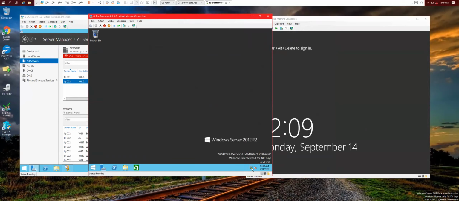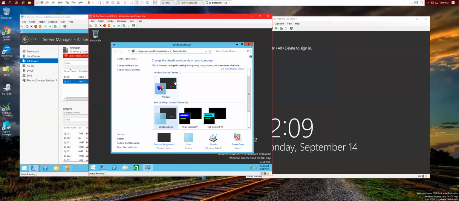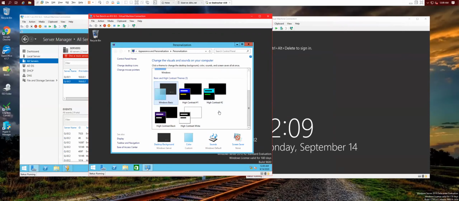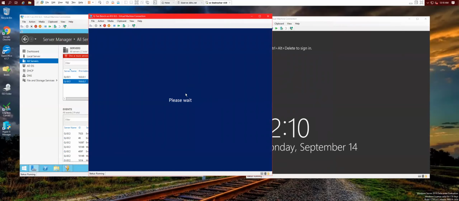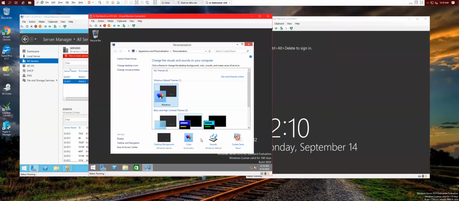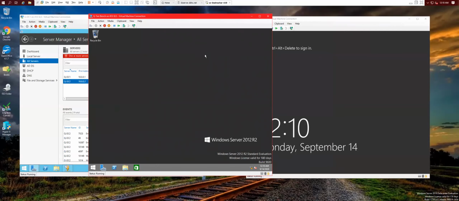So over here, we're logged on. It says Contoso, no internet. That's supposed to, because I installed the desktop experience on it. You can personalize. So see how it's gray now?